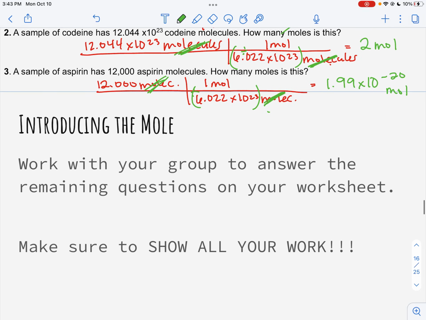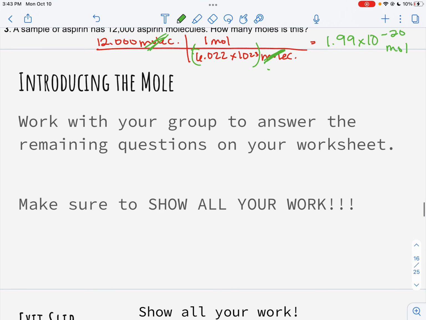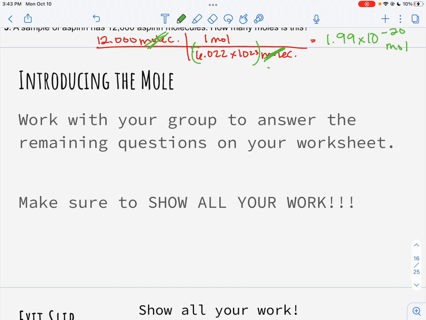So make sure you're doing your parentheses. If you flip over to the back of this page, you'll see that now we have our examples from our different molecules and our different medicines. So you're going to do the same types of calculations. You're just now figuring out how many moles or molecules were in our different medicines. Depending on what you're given, you're always going to start with what you're given. Okay, and then use your Avogadro's number to convert back and forth.